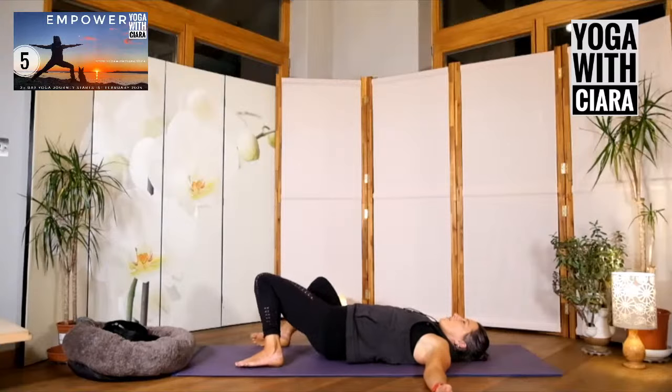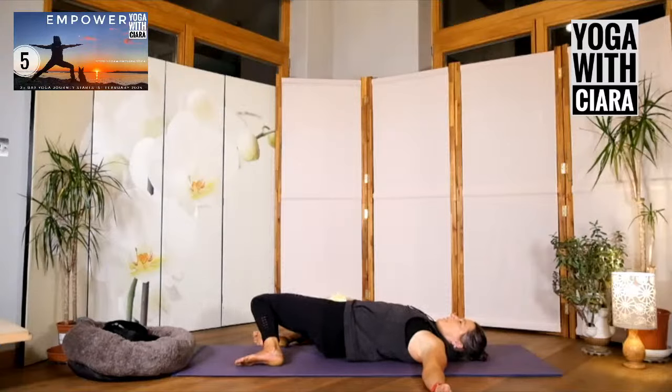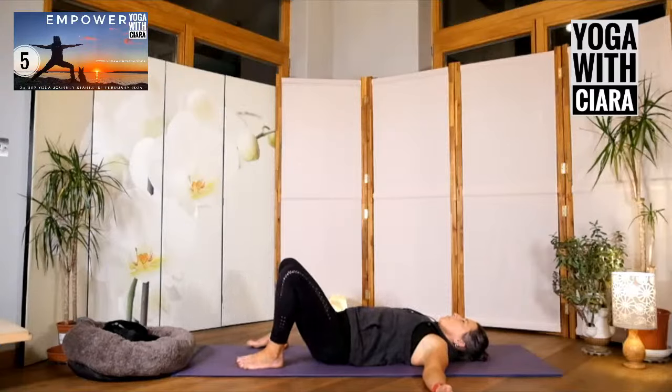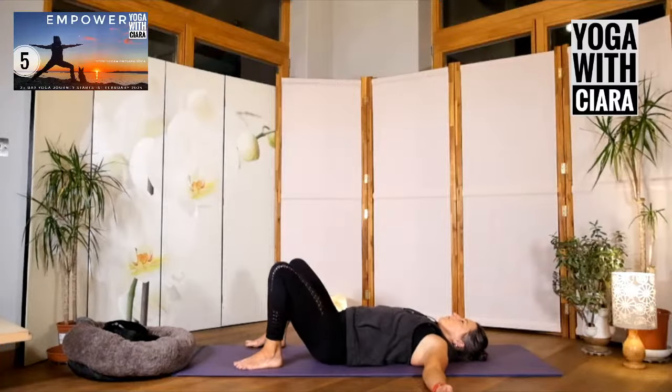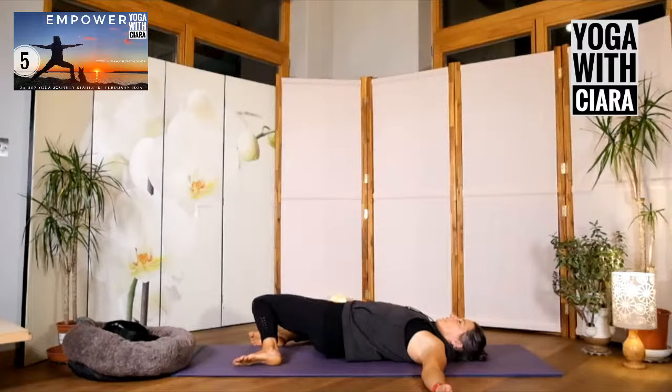Super, drop your knees down to the right. Back to center, drop your knees down towards the left. Center, knees to the right.